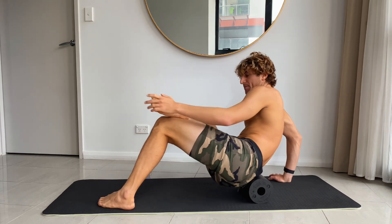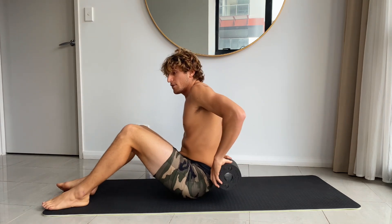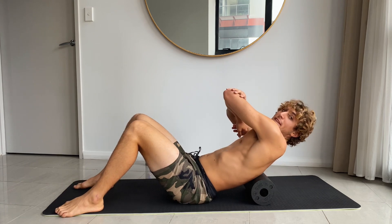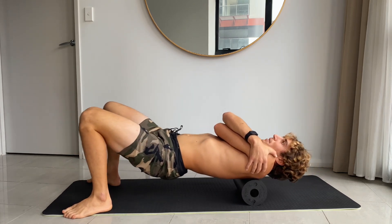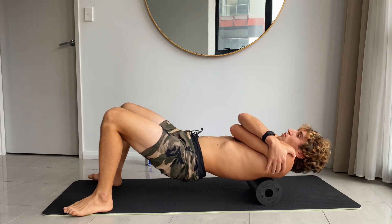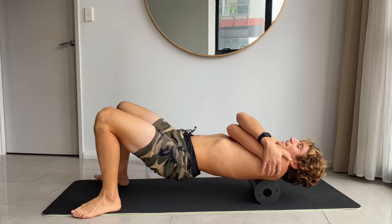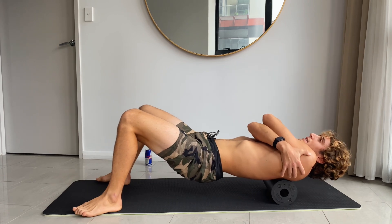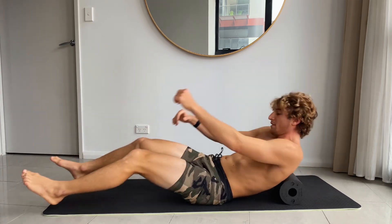A little bit lower. You're not supposed to roll the lower back because it's not great to do that, so I usually just roll my upper back. You can really get into those muscles behind you. This one feels good — you're probably going to hear some cracking. You can swap your arms over.